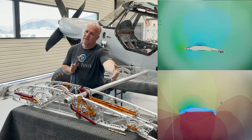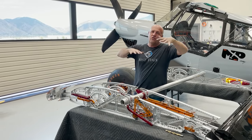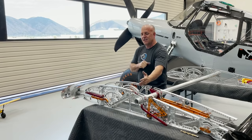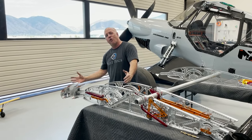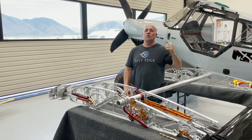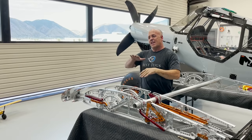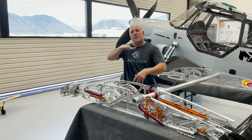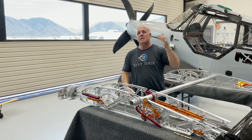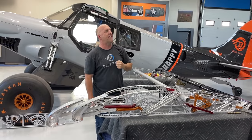drooping aileron and then change the front of the wing so that as you create pitching moment and your center of lift shifts and you're trying to counteract it, you move the entire front of the wing forward, not have to add aft stick. You don't lose that downward force that's pivoting on your center of lift on the wing, and the plane can fly flatter, creating bigger lift and maximize the gain of a bigger flap, all of the gain of a drooping aileron, and none of the losses of a heavy aft stick.